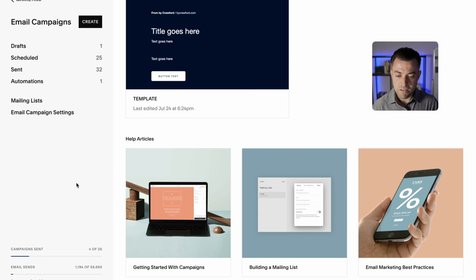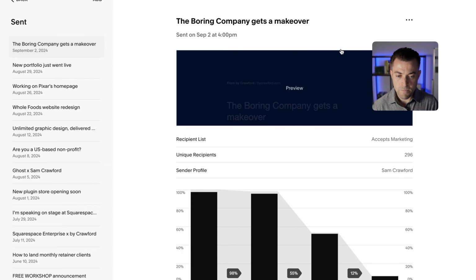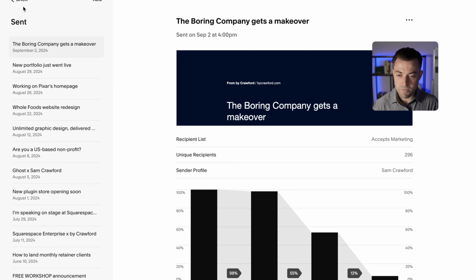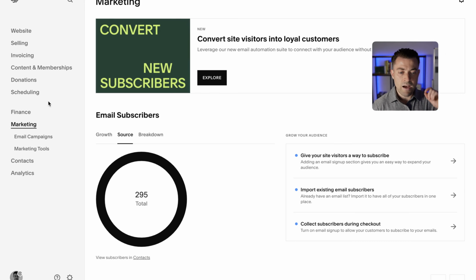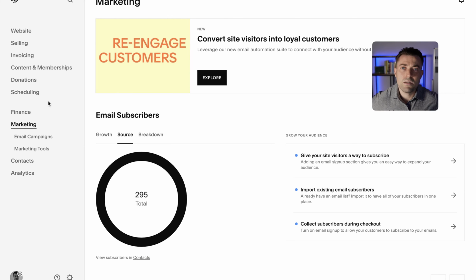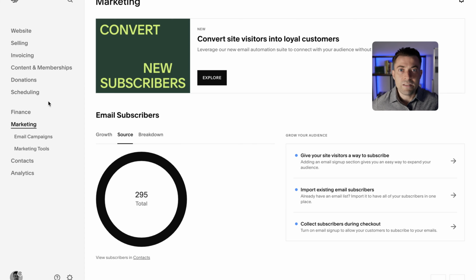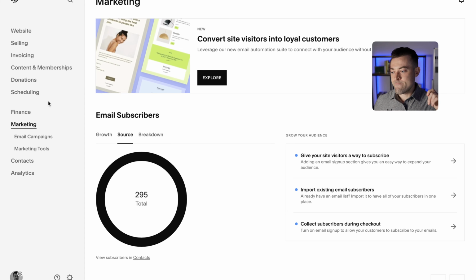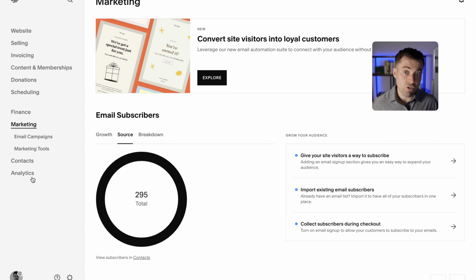But basically, you can access your help articles, you can create, you can, if I go into send, you can reuse the template, and then you can send that as a blast or an automation, which is nice. Again, this is a separate fee for those who are interested in campaigns. I love having this integrated into my Squarespace site. I have, I think, 4 different email campaign subscriptions, and it is really good. Now, it's not as in-depth as MailChimp or, well, anything else really, but it's really simple to use and it does the job. So I recommend it, especially with the improvements that are coming as well.